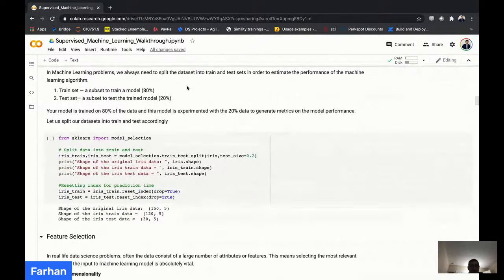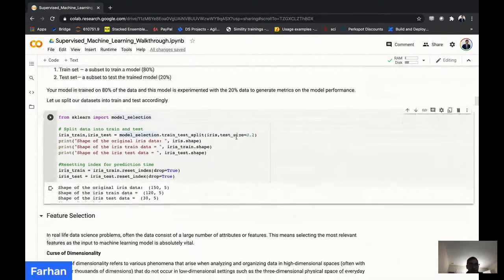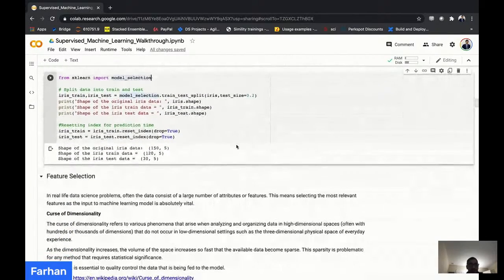For this exercise, we will be splitting our data set into 80% train and 20% test. To give a quick refresher, the model will be trained on the train data set, which is the 80% of our data, and then this model will be used to predict on the 20% test data, and also evaluate the performance on that data by generating metrics. So let's split our data sets into train and test accordingly.